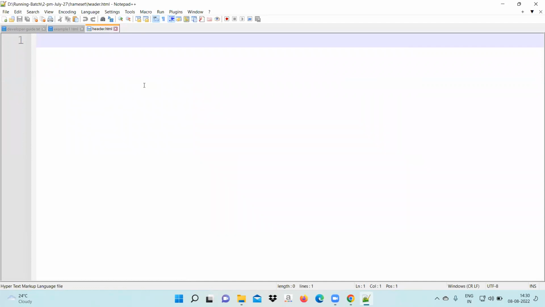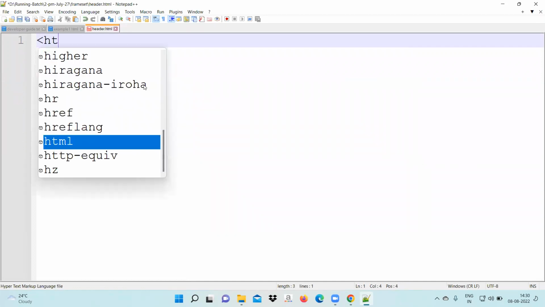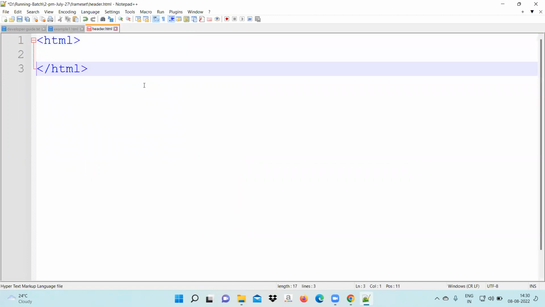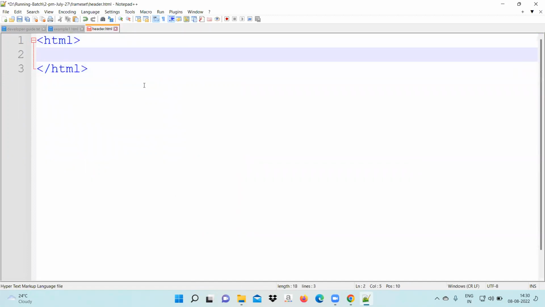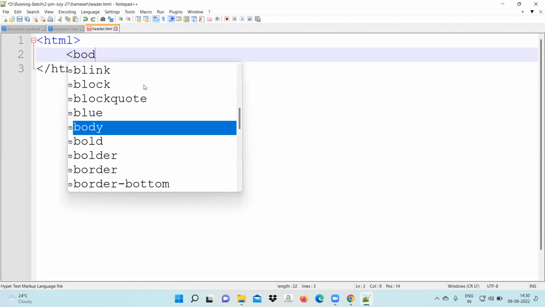Create the next file, header.html. HTML will start here. Body tag you have to open.